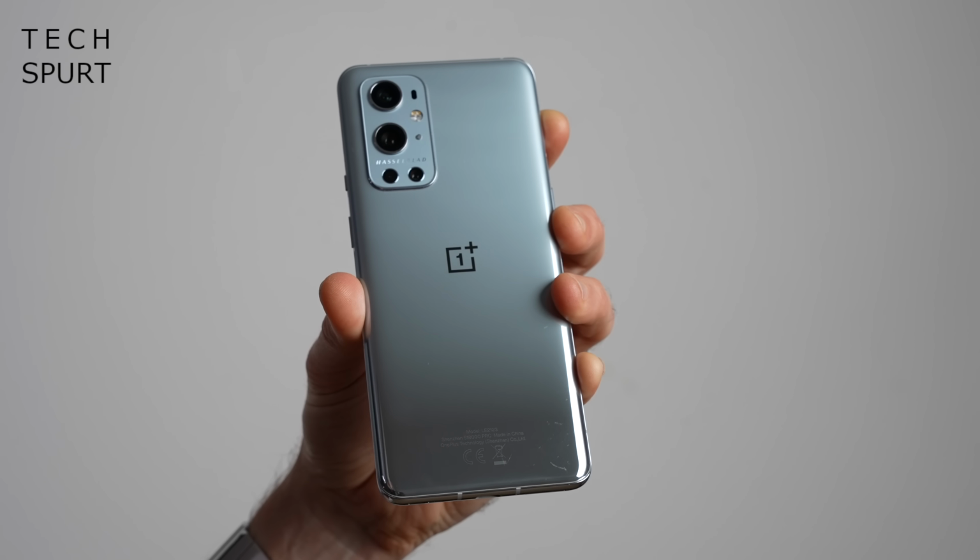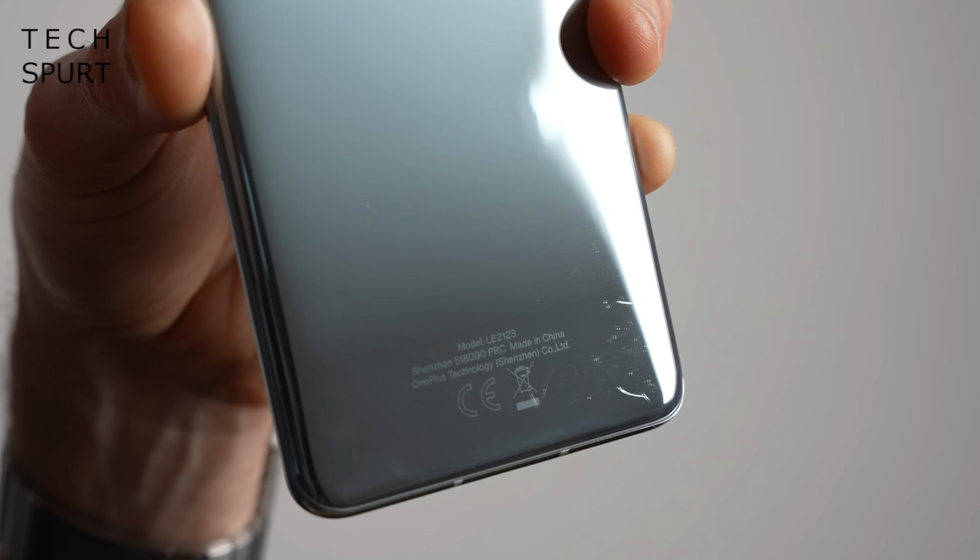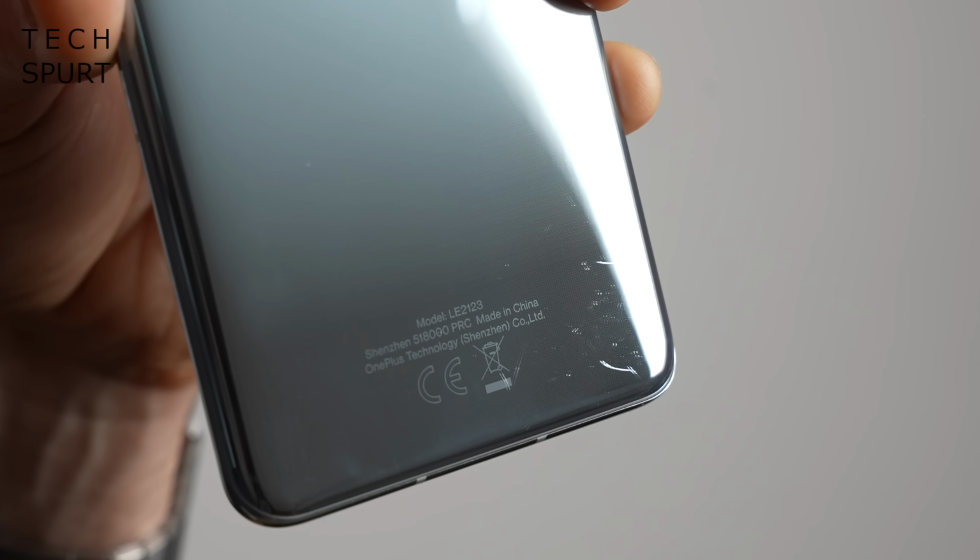As I stated back in my original review, this morning mist finish is very pleasing to the eye indeed, even if it does pick up greasy, scuffy prints and dust all too easily. However, that Gorilla Glass 5 surface has picked up a fair few scratches and nicks over the past 9 months, which does somewhat mar the appearance. I was hoping that Gorilla Glass surfacing would stave off any wear and tear for at least the first year or so with the OnePlus 9 Pro, but sadly that's just not the case.